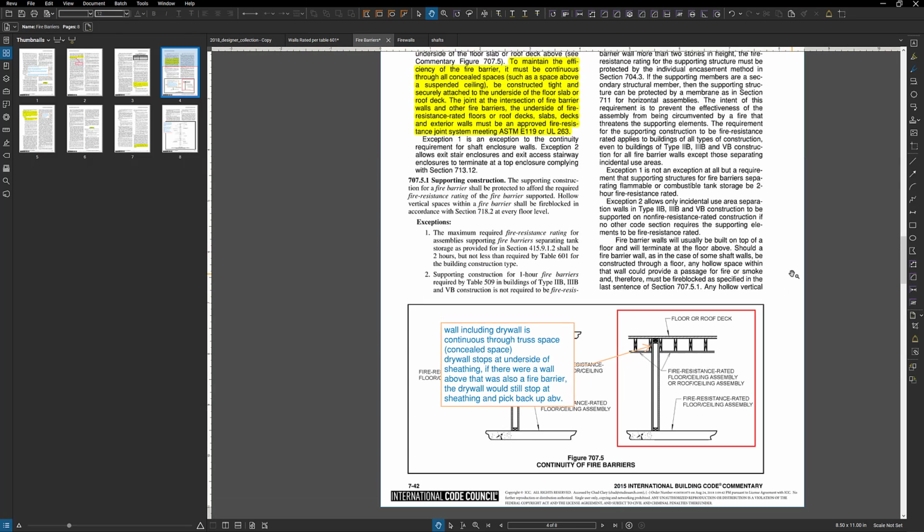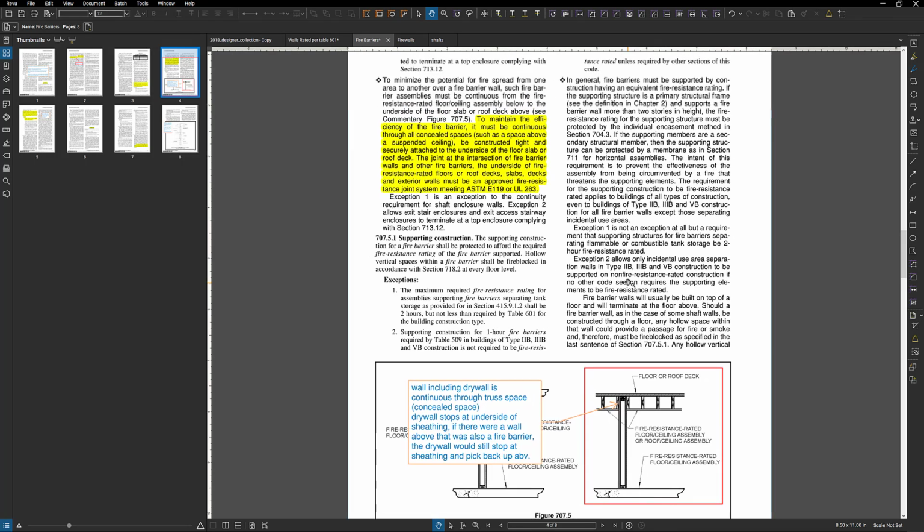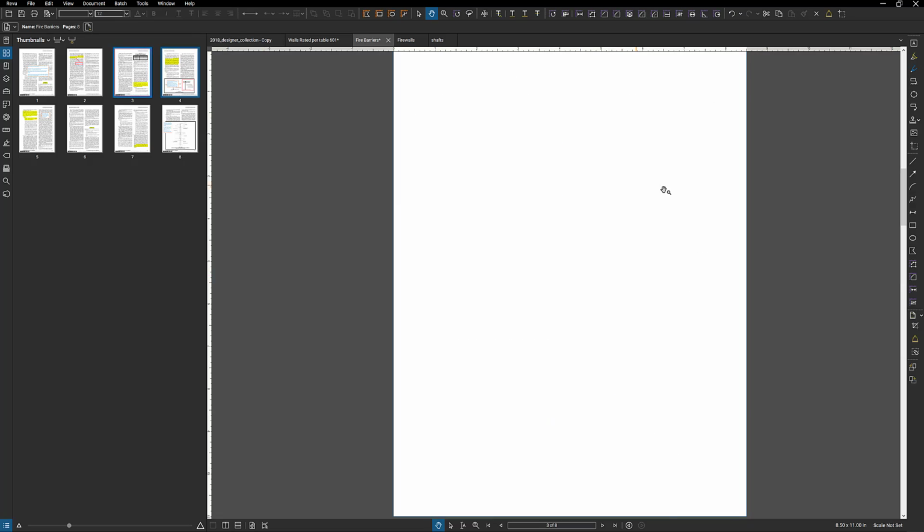That's one of the main differences between a fire barrier and a fire partition, which also leads me to why a fire barrier provides you more protection, a more robust rating, than a fire partition.